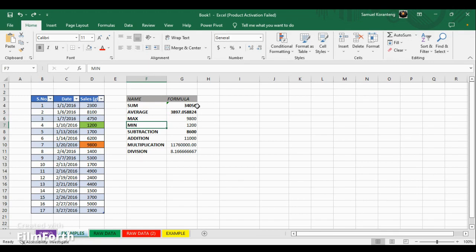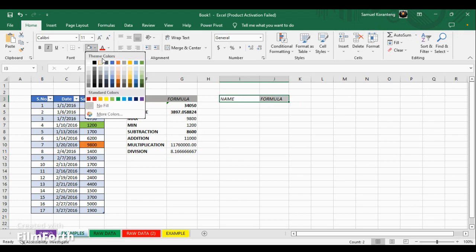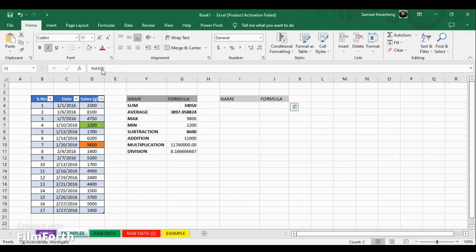Okay, now let me create another set of table here. First, I have to do with the name, and then we go to the formula. I want it to look exactly as this, so I'll just highlight this and then go here and change the color.